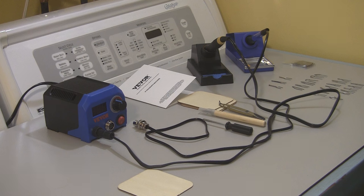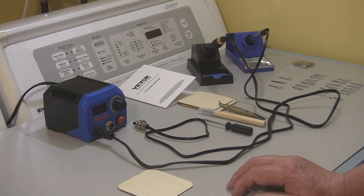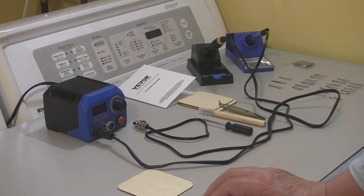People say, Phil, you're an artist. Well, I don't believe I'm an artist, but let's just believe that for a second. I believe that if an artist creates something, he or she should sign it with their own hand, not with a machine. Of course, you can use a laser to burn on a bowl, and that's fine for a graphic or a logo. But for your signature, I think you should use your hand. I know I'd be terribly disappointed if I bought something I thought was signed by the artist, only to find out a machine did it.